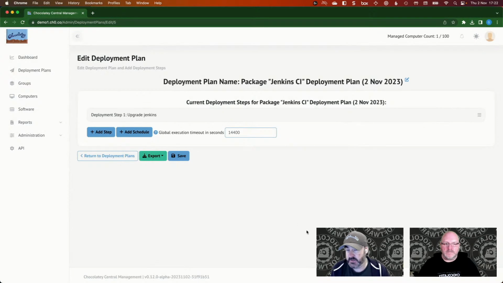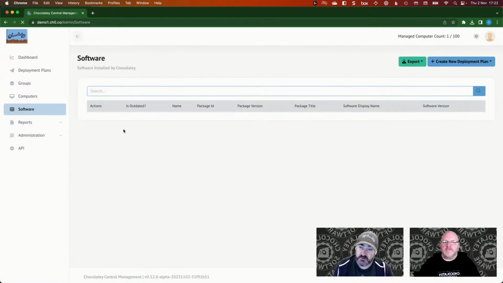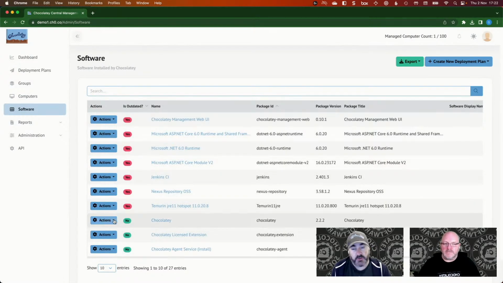And then to finish that off, to show it in action, I don't know why you would ever want to do this, but let's just click uninstall on the Chocolatey package. That actually might not work. So let's not do that one. I haven't tested that, and because this is alpha software, I suspect that actually wouldn't create a deployment plan, or if it did, it would have an empty group, because the Chocolatey package is one of the packages that we don't automatically include within certain deployment plans.